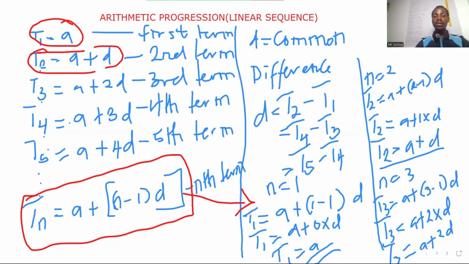Can you see that the value of D is increasing down the line while your A remains constant? Your first term doesn't change, it remains the same. So our T4 is going to be A plus 3D, T5 is going to be A plus 4D. So look at it, T5, 4D, T4, 3D, T3, 2D, T2, D. Can you see that? That's another trick. So I've been able to help you go through that.